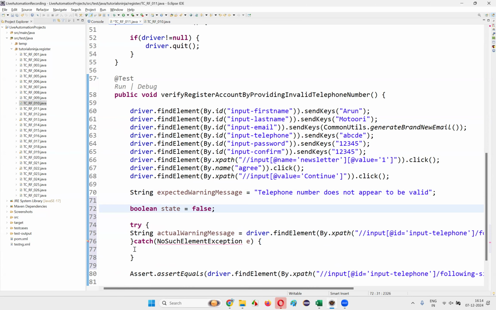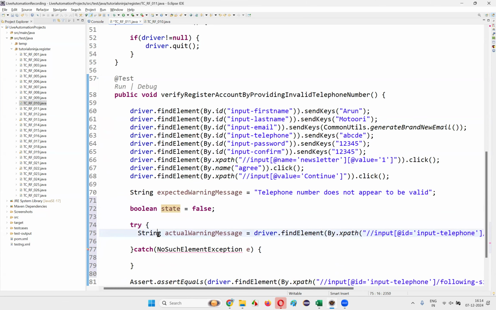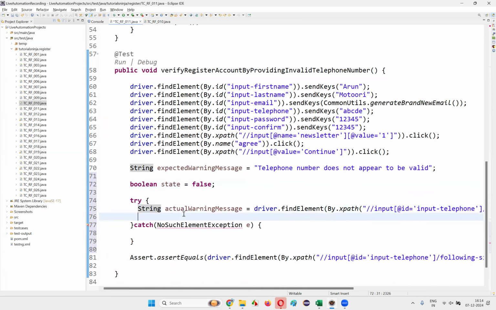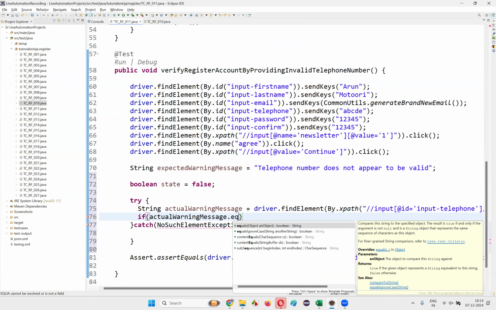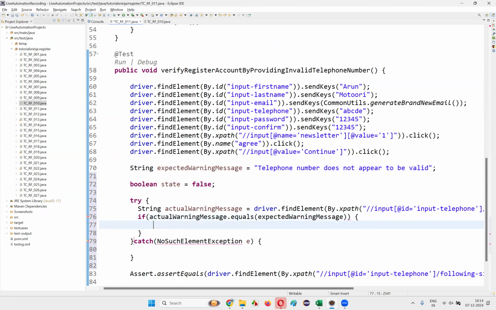And if this message gets stored here without any problem, and if this actual warning message dot equals expected warning message, in this case with some logic I'm writing here, then I'll change the state to true. Otherwise it will still be false.